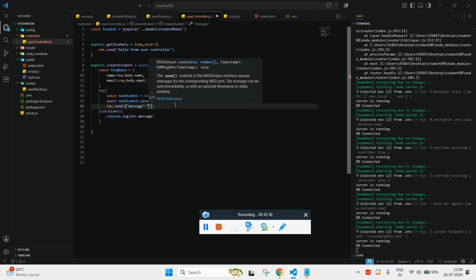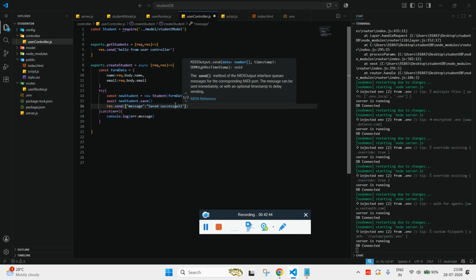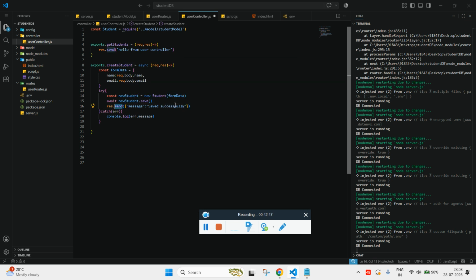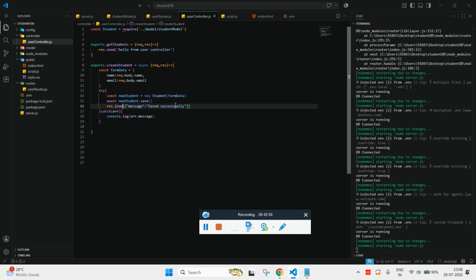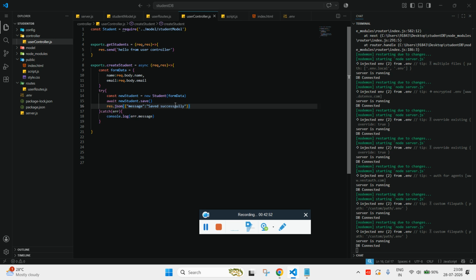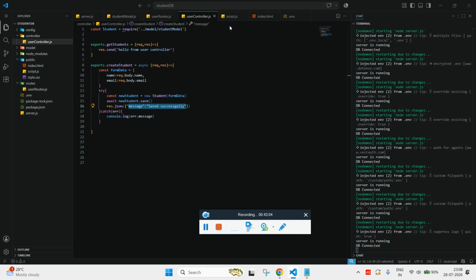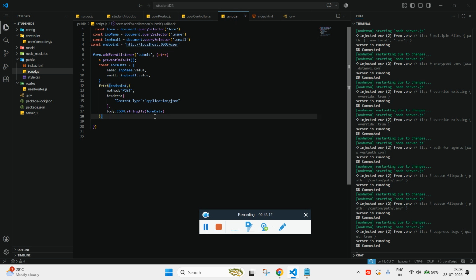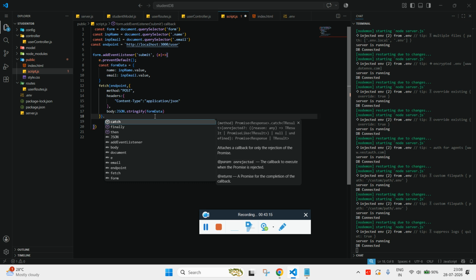message, saved successfully. Also it can be JSON, because we have passed a JavaScript object, and we want this converted into an actual JSON string so that we can send it through the server to the browser, and server and browser can access it, and once it's accessed, we need to parse it again so that the JSON gets converted back to an object.